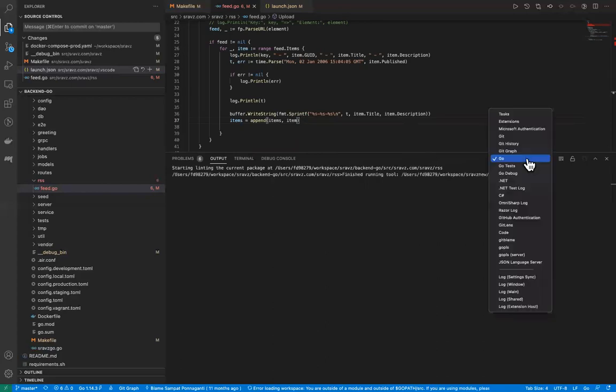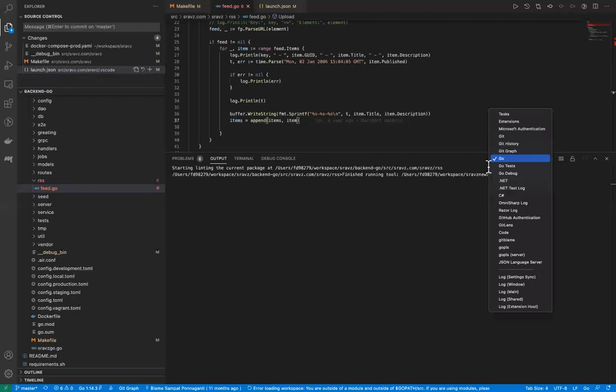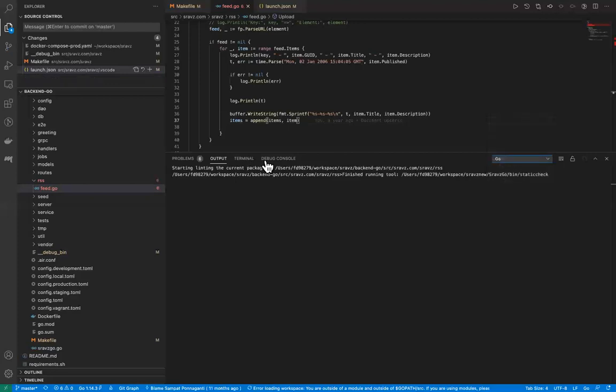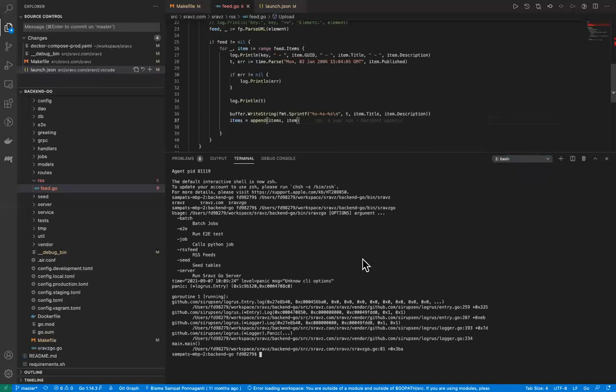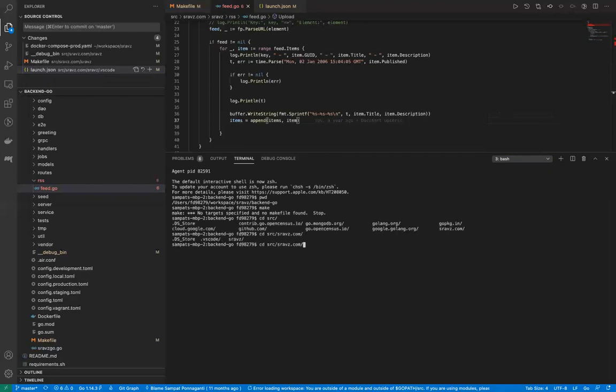What I call it is, open a new terminal. If you run make, oh no, not make.